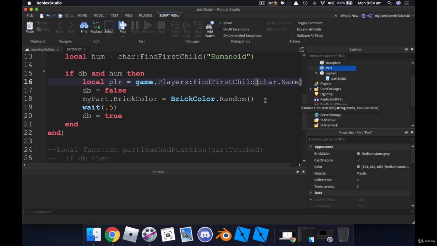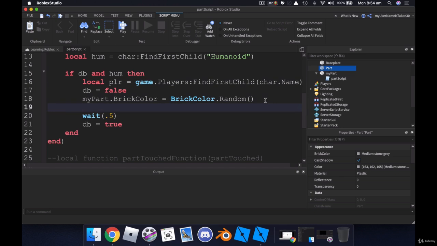So down here, let's just for now put in a print statement, print, and we'll say the player name, sorry, spell it correctly, name, changed the color.